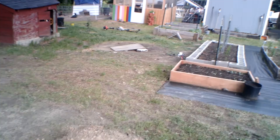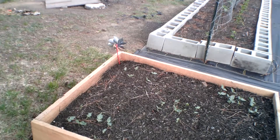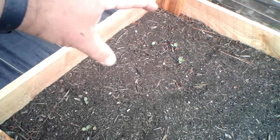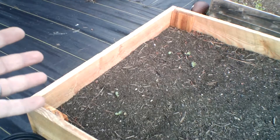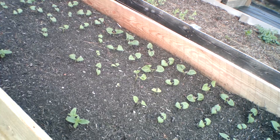Let's head over to the raised beds. The beans are coming up nicely — all that rain really helped. Our watermelons: I got five out of twelve come up, which isn't bad; I was actually worried if all twelve came up I wouldn't know what to do. On this side these are all sunflowers, and all of these are our black beans, looking good. Same with our Chinese noodle beans — you can see how much they've grown since last week.